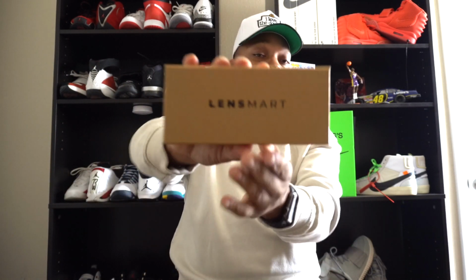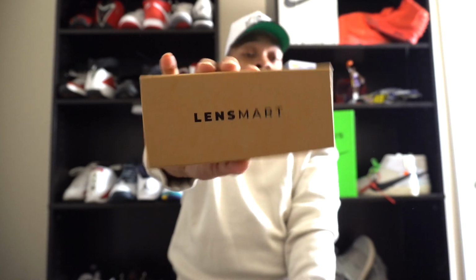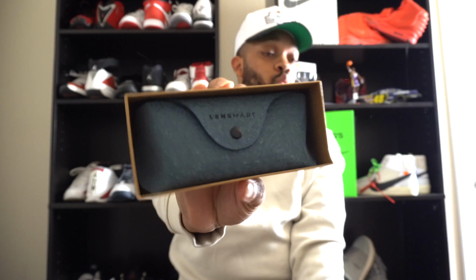Now, as y'all buy from Lensmart, as y'all can see the durable box they come in, and as y'all can see, it does come with the Lensmart case on the inside as well. Quality all there, you know what I'm saying? Now, let's see which pair of sunglasses this is. And as you order from them, it does come in a plastic bag wrapped up in there like that.